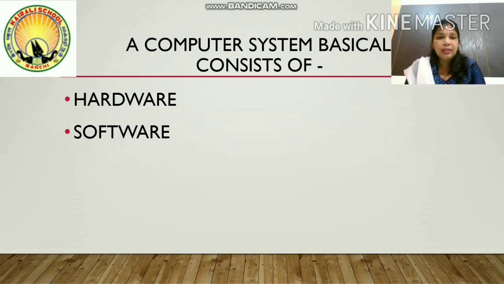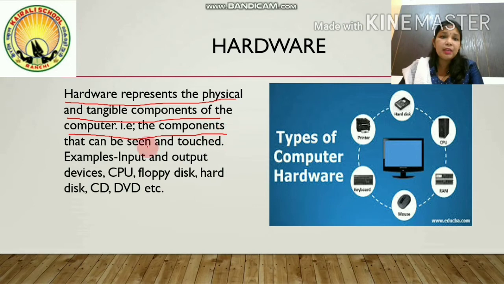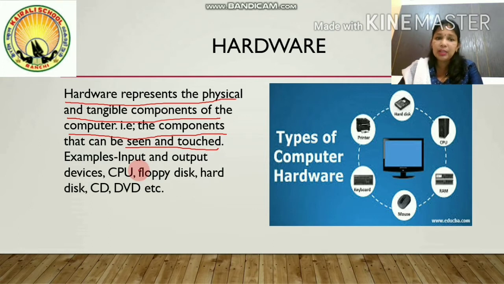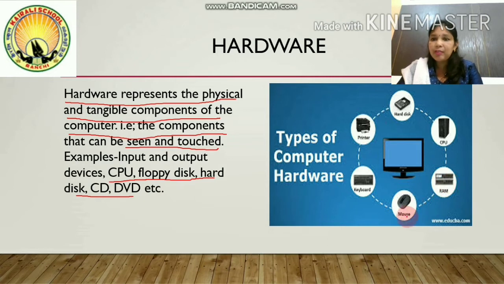The parts of the computer which you can see, move from one place to another, and hold in your hand are known as hardware. Hardware basically represents the physical and tangible components of the computer — components that can be seen and touched. Examples are input and output devices, which you must have learned about in the previous chapter. Input devices feed instructions to the computer, output devices help you take output from it. CPU, floppy disk, hard disk — these are all tangible components. You can also see in this diagram: RAM card inside the CPU, mouse, keyboard, printer, hard disk — these are all examples of hardware.